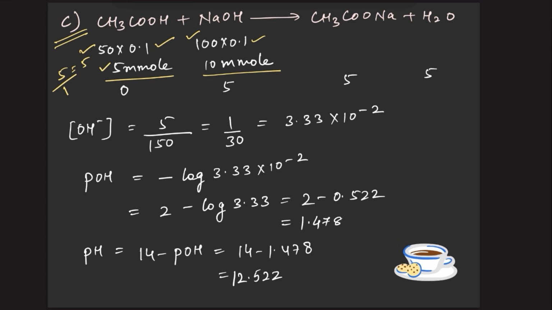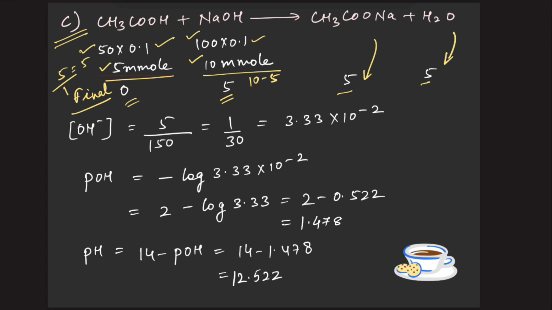So 5 millimoles of acetic acid reacts with 5 millimoles of NaOH to give 5 millimoles of sodium acetate and 5 millimoles of water. तो यहाँ पे फाइनल कॉन्सेंट्रेशन ऑफ एसिटिक एसिड क्या हो जाएगा? फाइनल कॉन्सेंट्रेशन ऑफ एसिटिक एसिड हो जाएगा 0 बिकॉज ऑल द एसिटिक एसिड हैज रिएक्टेड. NaOH का फाइनल कॉन्सेंट्रेशन क्या होगा? इनिशियली 10 मिलीमोल्स प्रेजेंट था, तो आउट ऑफ 10 मिलीमोल्स 5 हैज रिएक्टेड, तो कितना हो जाएगा फाइनल कॉन्सेंट्रेशन? 10 minus 5 is 5. Sodium acetate is 5 millimoles, H2O is 5 millimoles.